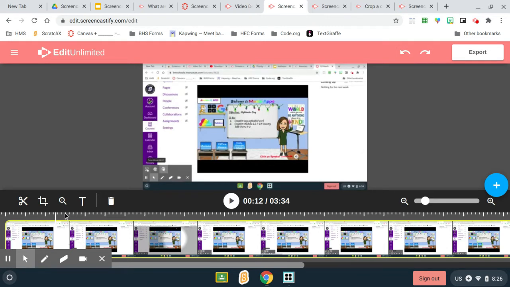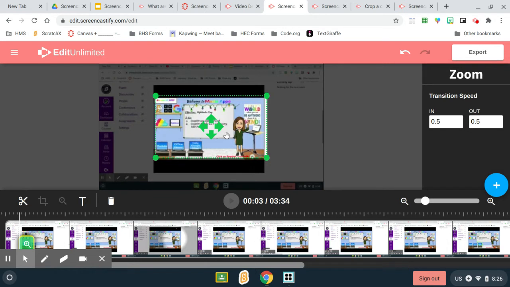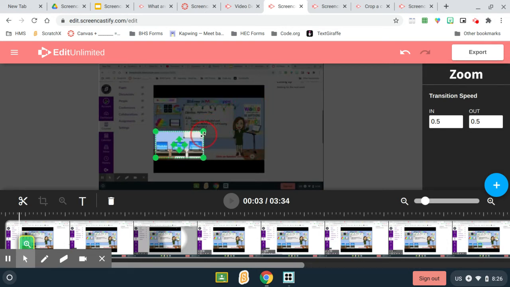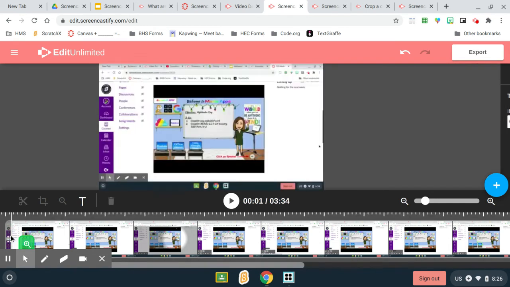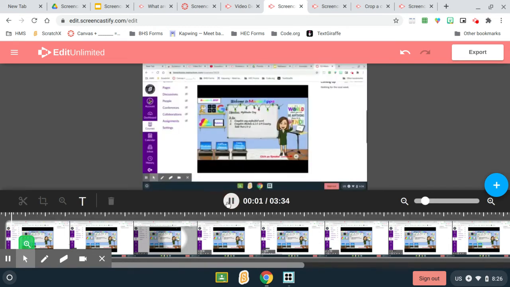Another tool that some of you might be interested in is after you create your video, maybe you want to zoom in on something specific. So again, if you click on any part of your clip, and I'm just going to go in the beginning so that we watch it. If I click somewhere in the beginning of my clip and click on this magnifying glass on this main screen here, maybe I want to zoom in just on these 3 computers. So I'm going to do that, and then I'm going to click at the beginning of my video again, and let's see how that affects the video.